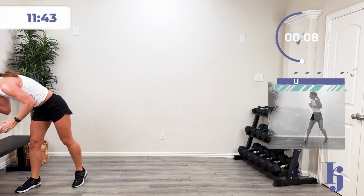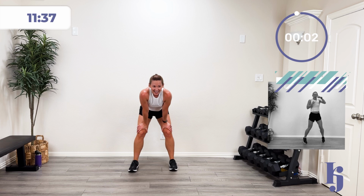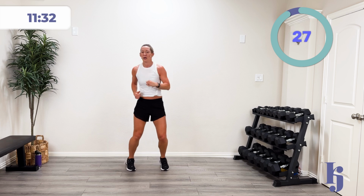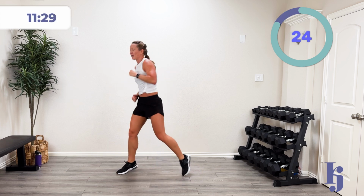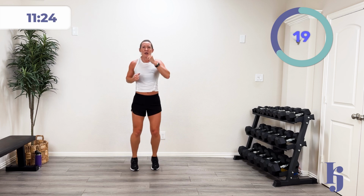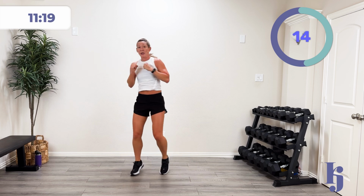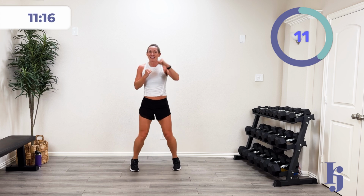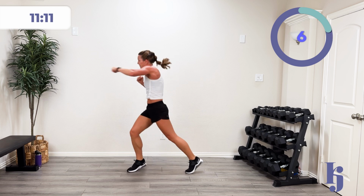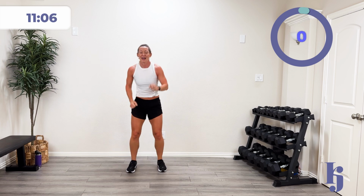Okay, other side. Which one are you better at? Here we go, in 3, 2, 1, boom, bob. Come on, jab it, cross it. Come on, 10 more seconds. 5, 4, 3, 2, 1, and rest.